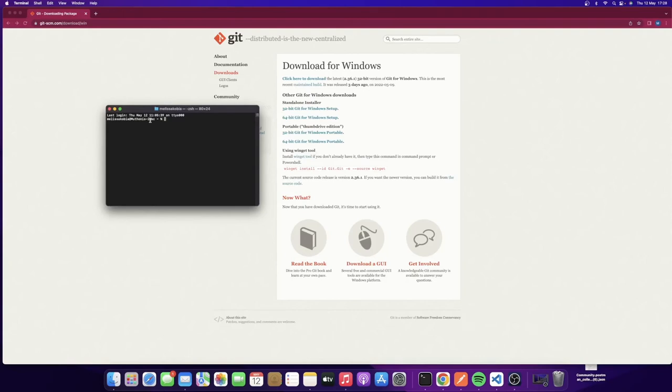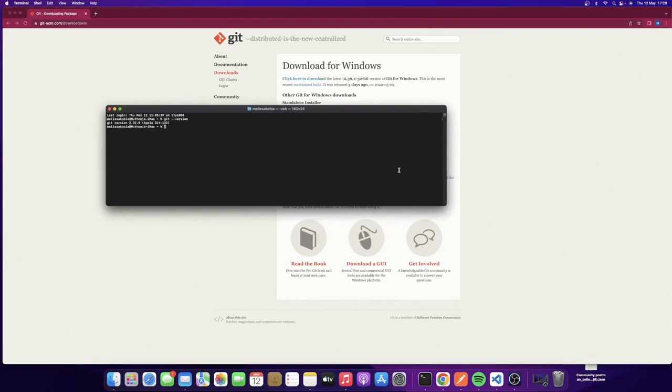Since I have Git installed, I'm just going to confirm that by using Git. As you can see, this is the Git that's installed on my machine. Let's just maximize this first.